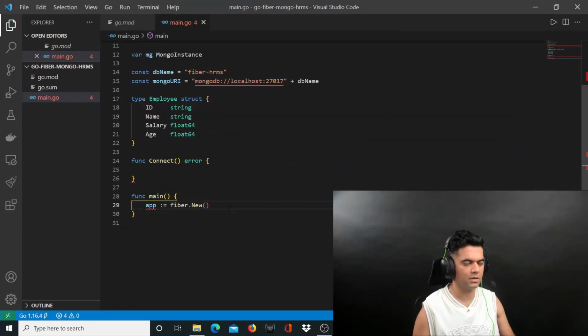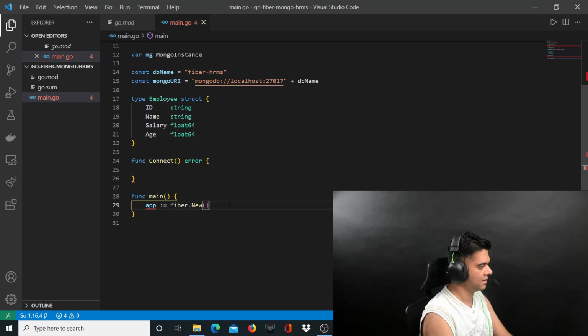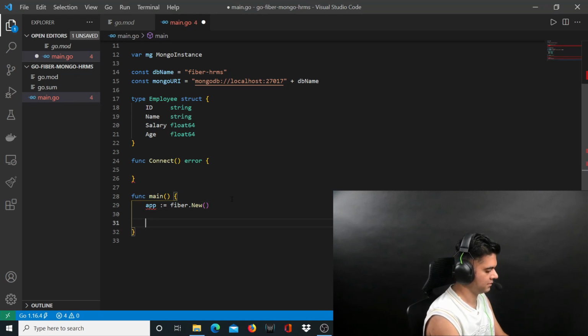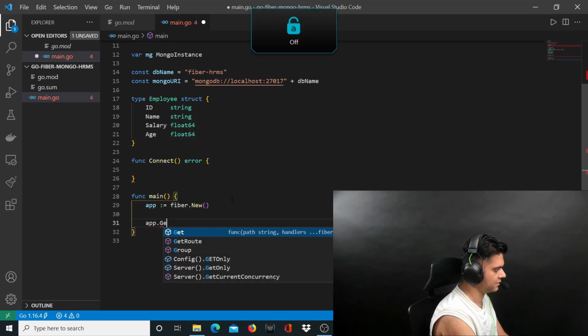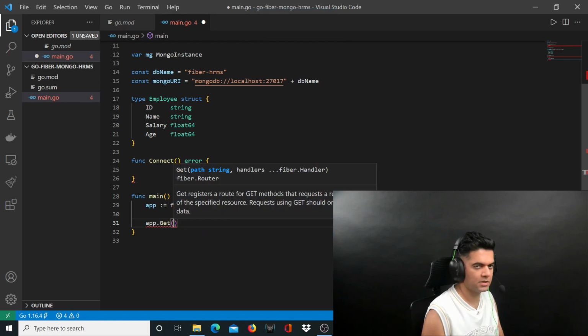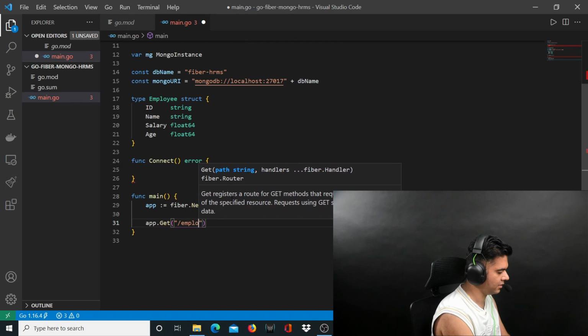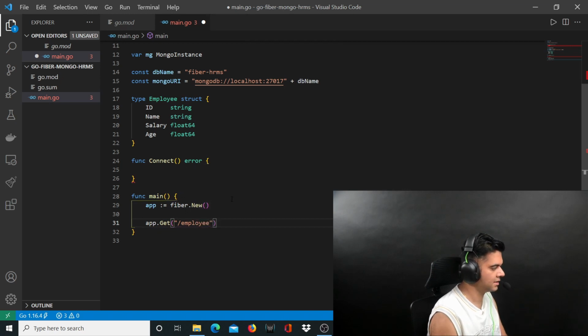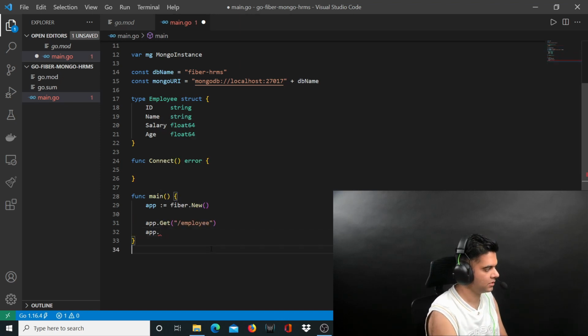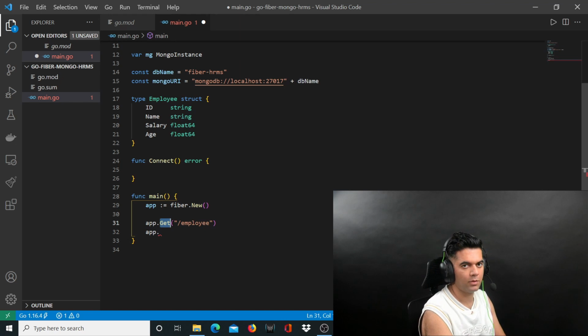Now, after your Fiber definition, you want to have the standard functions, which are also your routes, right? So the first route that you want to define is /employee, and this is the get route. The first route with the get method is going to help you get the list of all the employees that are there in your database.